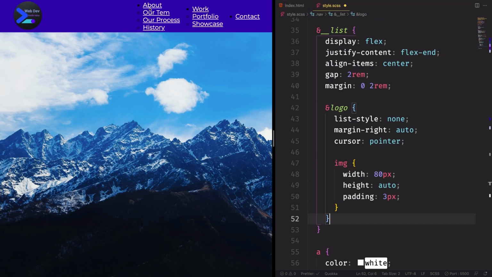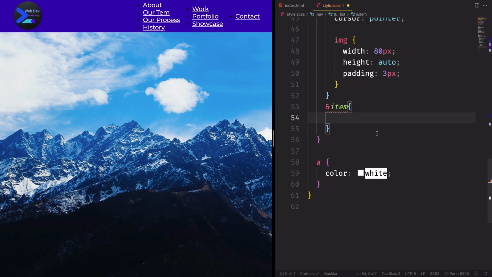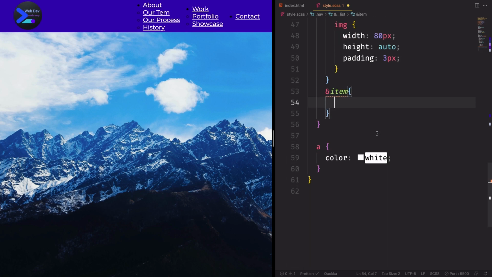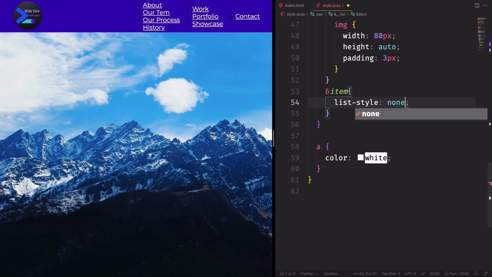Alright, and now is the time we wanna set rules to our LI, the list item. Remember, this is our LI. And we're gonna get started by getting rid of those ugly bullet points. So they are no longer here, as you can see on the left.